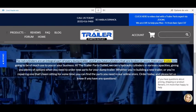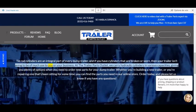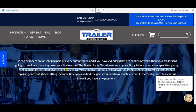or worn, then your trailer isn't going to be of much use to you or your business. At the Trailer Parts Outlet, we carry hydraulic cylinders in various capacities, giving you plenty of options when you need to order new parts for your dump trailer.